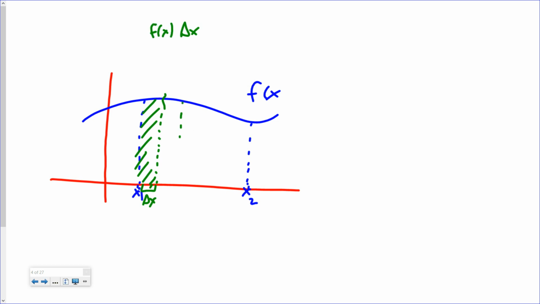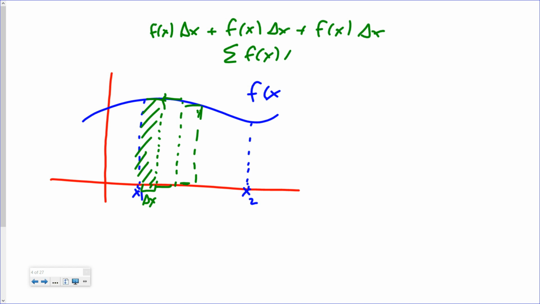And then I incremented that delta x. I added another delta x to it and another delta x times f of x. But this f of x changes, right? So I had to say this plus delta x plus this plus delta x. You added a whole bunch of them together, and these f of x values changed. So that was a sum of f of x delta x. And then I said, well, I don't want an estimate. I don't want the Riemann sum estimate of the area under the curve. I actually want the real area under the curve.